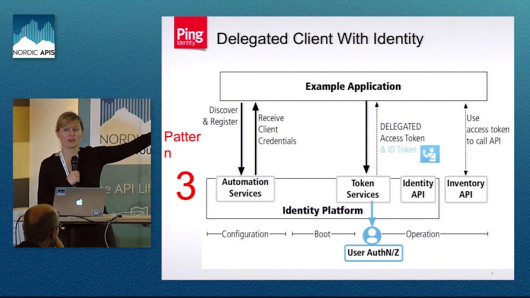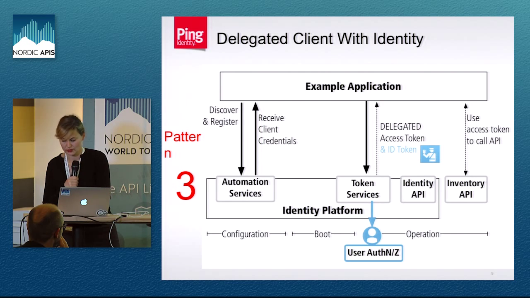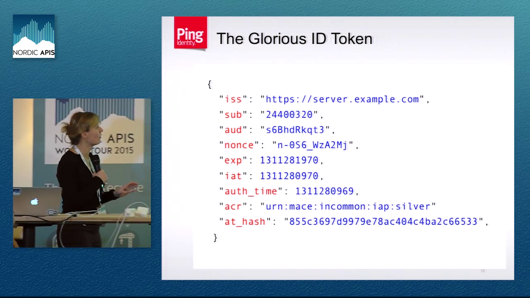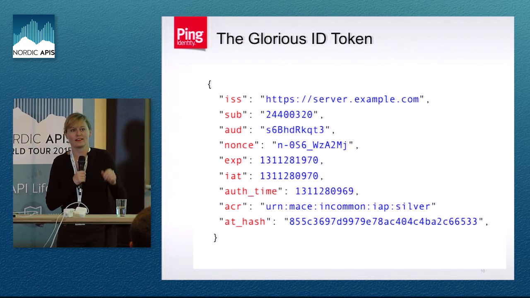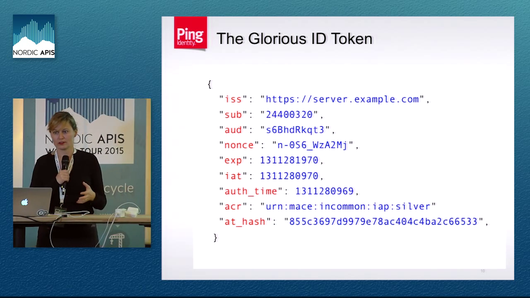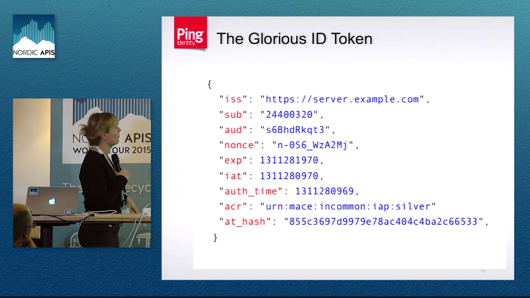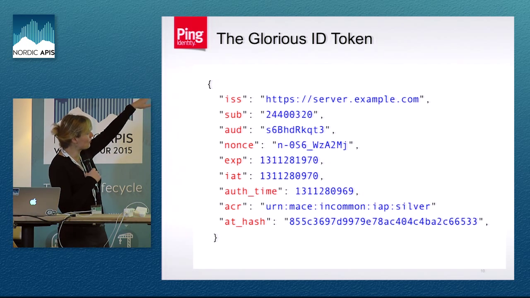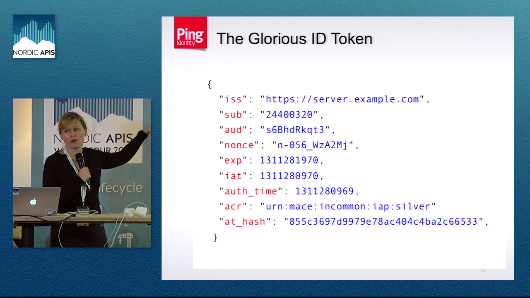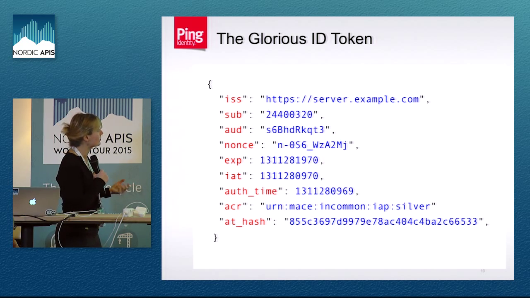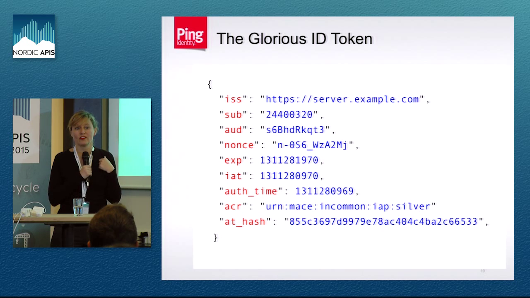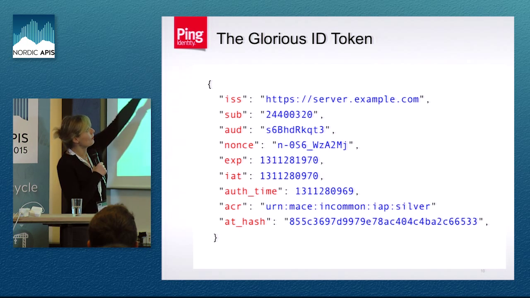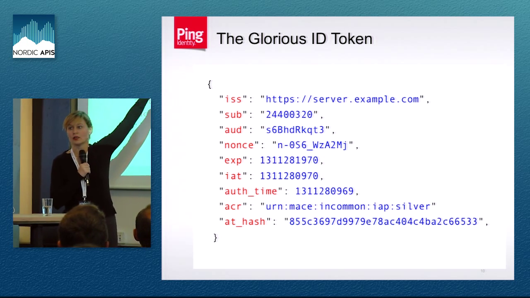And again, the API doesn't care. API still gets its access token. It's happy under all circumstances. This is what an ID token looks like. If you'll notice, it looks a lot like the data that came back from the user info endpoint, right? It's all JSON. The difference is this has user information, but it also has information about the actual authentication event that the user underwent. So now I know that the access token that I received was issued by a specific domain. I can see it.